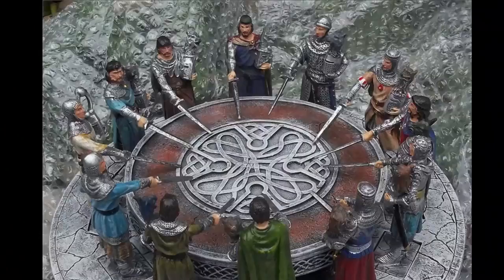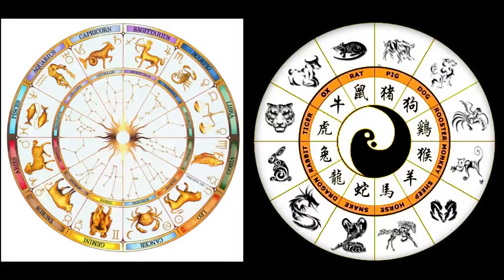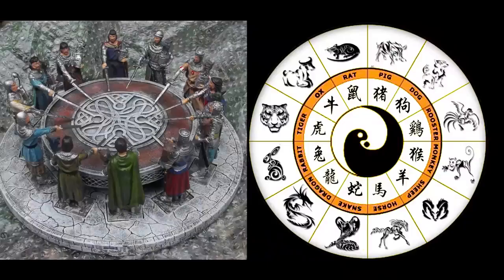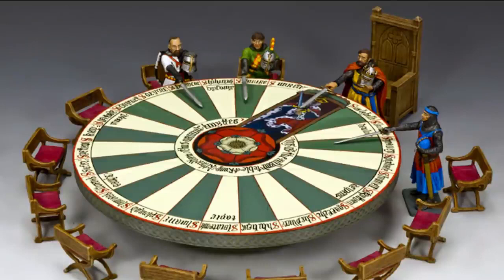King Arthur's Knights of the Round Table and the Western and Chinese zodiacs are strikingly similar. The Chinese zodiac table. It is our flat earth. The constellations of the dome or firmament circling the magnetic center, as do the yin-yang of the sun and the moon. King Arthur and the 12 knights at the Round Table. 12 zodiac signs, 12 knights, with King Arthur's seat at the top, like Polaris.